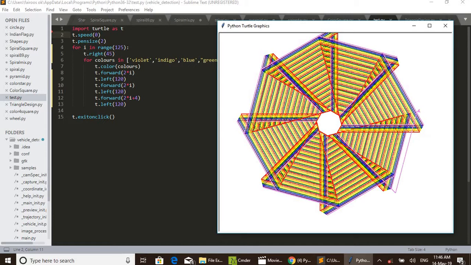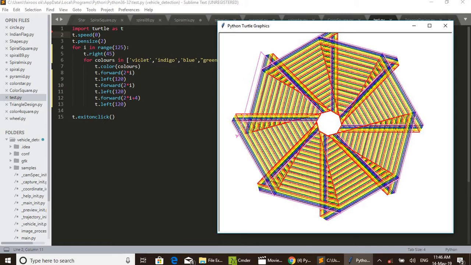In these 125 iterations, in each step this complete code works. That is, in the next for loop, the second for loop, I have given the range as violet, indigo, blue, green, like the 7 colors of rainbow.